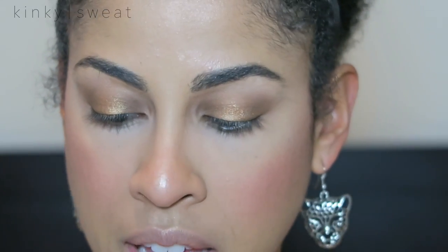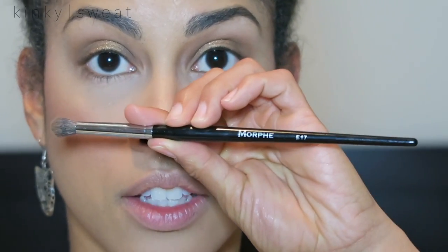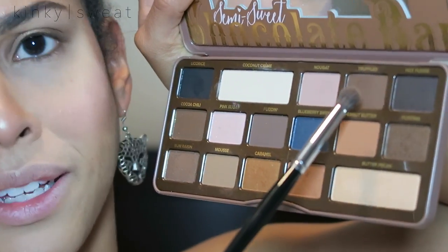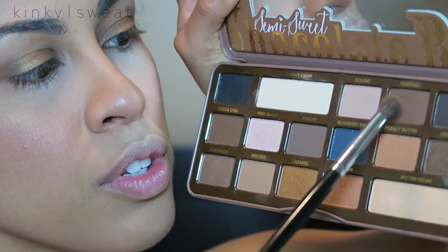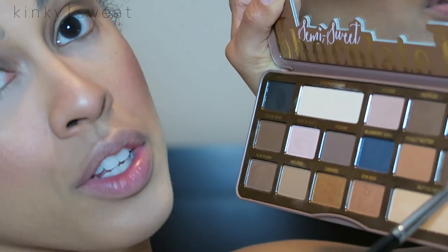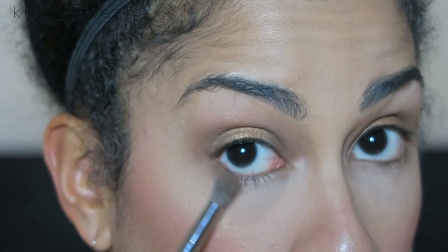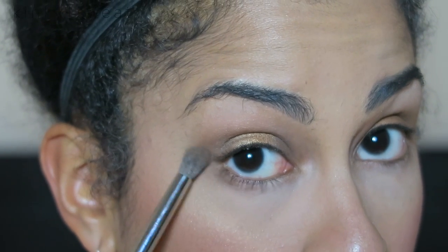To smoke out the bottom lash line a little more, I'm taking a Morphe E17 brush. I love this because it's dome shaped and really soft, so very gentle on the lash line and eye area in general. Going back, I'm actually going to mix truffle and frosting and just very carefully take it along the lash line.